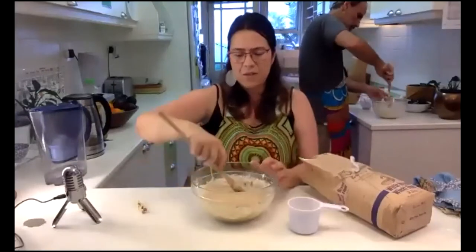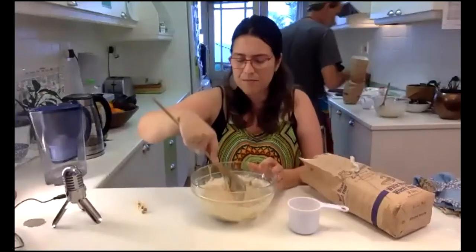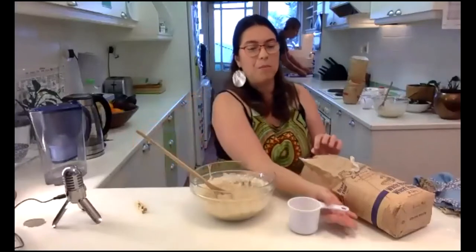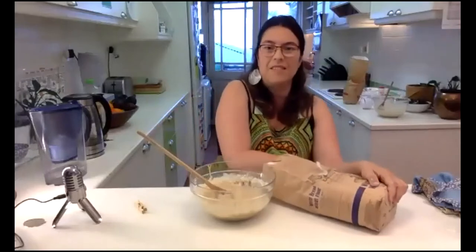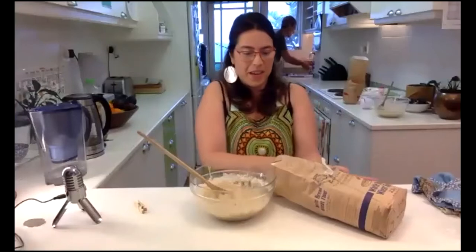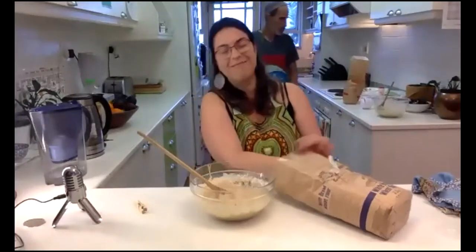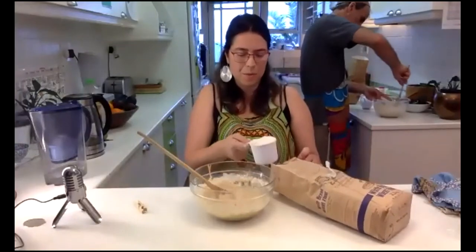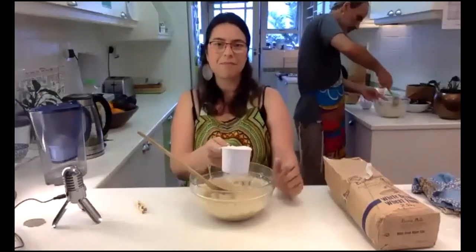It's okay if it has a little bit of lumps here and there. This is not where it's going to make a big difference. And we are going to keep kneading and kneading once it's all mixed together. So it's fine, it doesn't need to be all smooth. So here goes the third one.